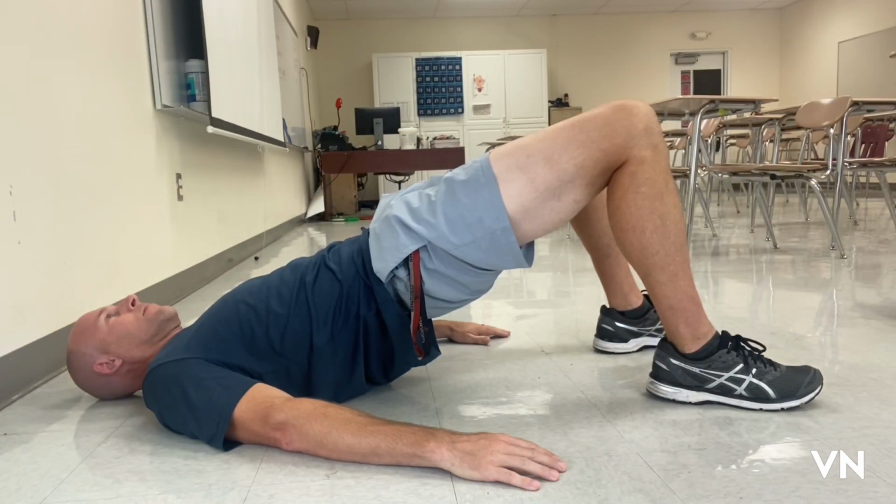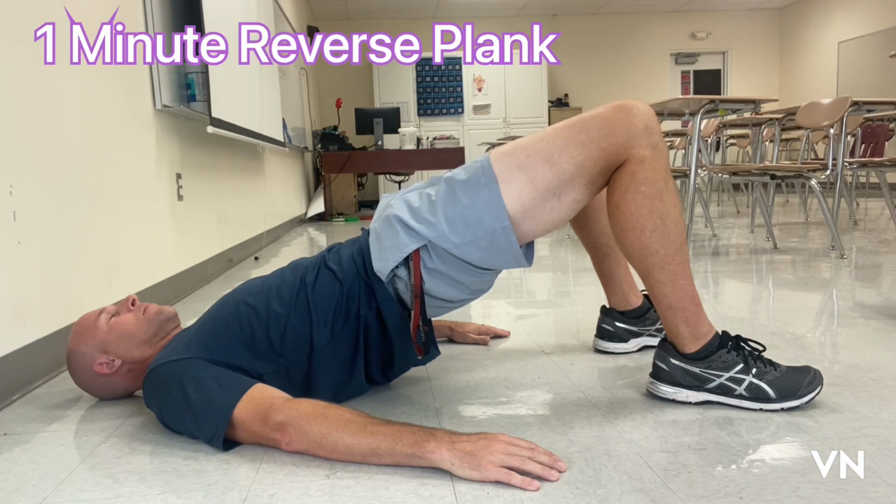After our 1 minute front plank, we're gonna move to our second activity, which is either called a back bridge or a reverse plank. This exercise we are also going to hold for 1 minute straight. Once again, if you can't hold that perfect position, go ahead and take a rest. You can just take a seat and relax on the floor and then go back in after you have a little bit of a rest.